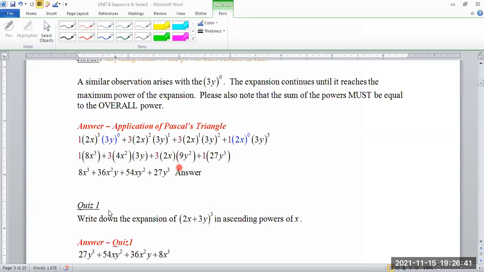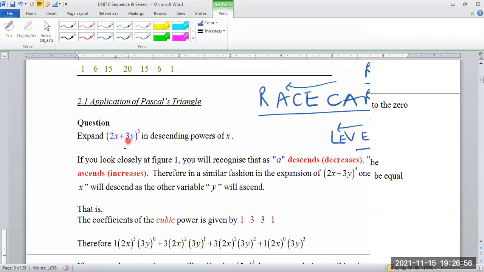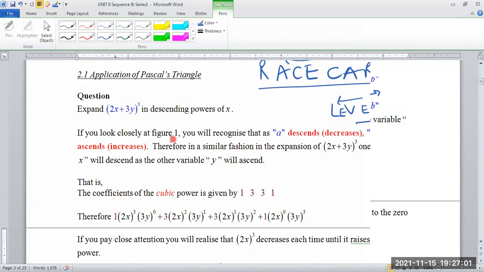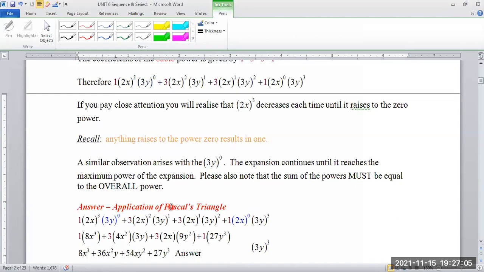All right, let's go. I have another question here for you though. It says, write the expansion of (2x + 3y)^3 in ascending powers of x. But sir, (2x + 3y)^3? No, the same question we just did a while ago. Yeah. But what did they give you in that question? Instead of putting ascending, they put descending. What if instead of descending, they put ascending? How would you write your answer from here?